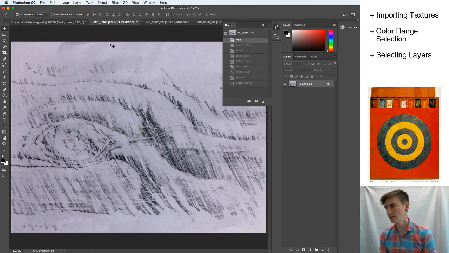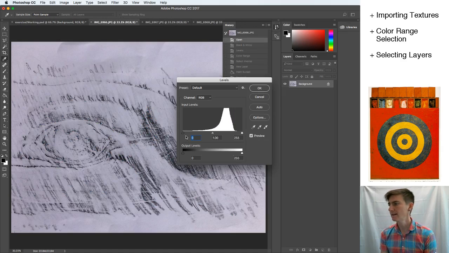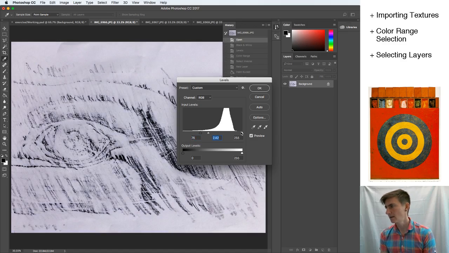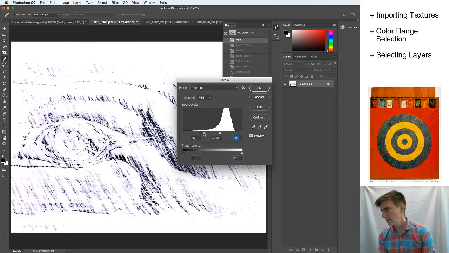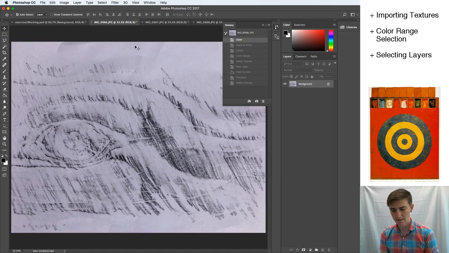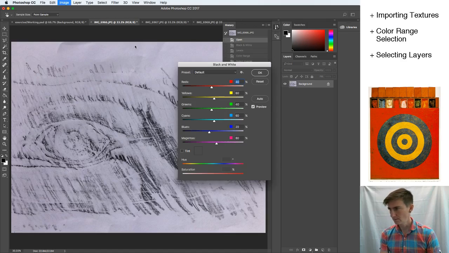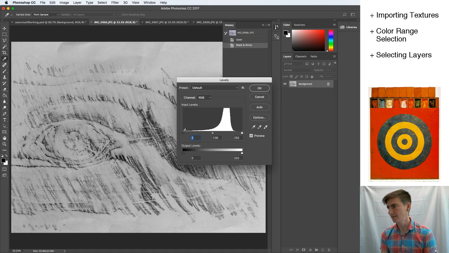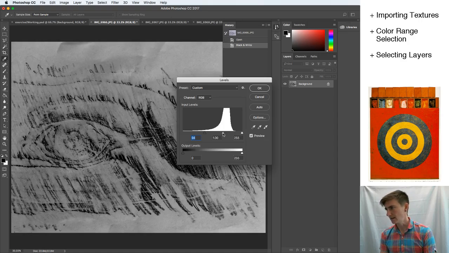So the first one I'm going to work with is the wood grain, and I'm going to use the levels to try and make that texture a little bit more pronounced. Actually, first, I'm going to make this black and white, because as I was adjusting the levels, I was seeing some blues coming in, and I don't want that.